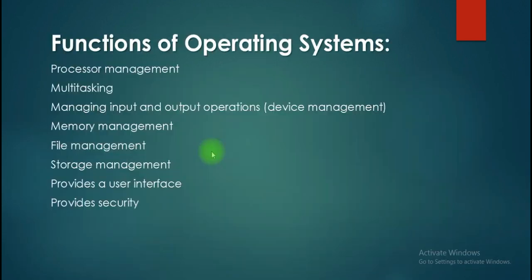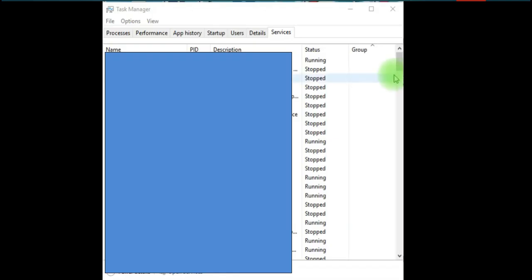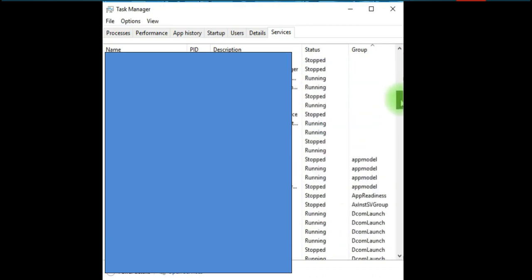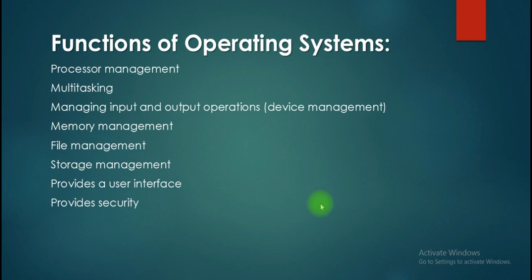Well, I would have discussed this already. Now, in terms of the functions of an operating system, there are quite a few. It manages the processor and assists with multitasking. Typically, when you switch on a device, there are a lot of processes that will be running in the background. Here, you're seeing me using this presentation software, but in the background, there are a whole host of other things going on. I have various security software running on this laptop, and they're running in the background.